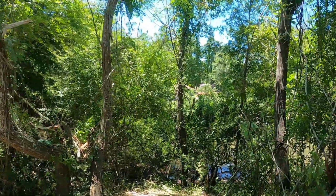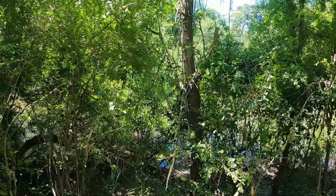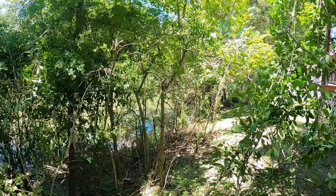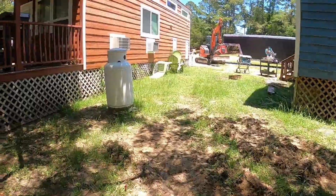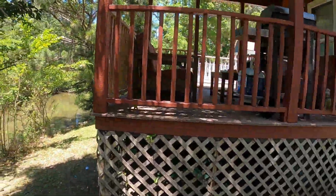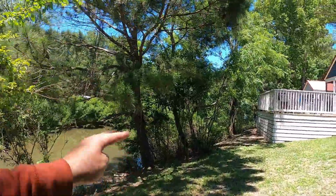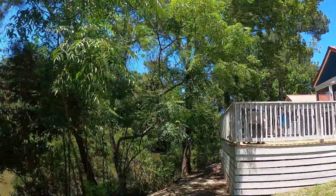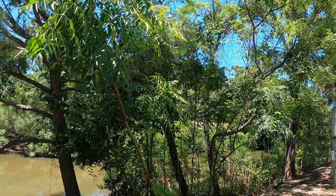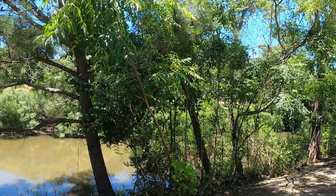But yeah, they want to open this up to kind of come down to this pond down in here. Over here is a good example. See how this is open kind of through here. But these trees, these are the same kinds of trees. They're still here, and they make a nice kind of canopy and shade in here, and it's just a nice look. It's a nice natural look. You know, they don't want everything bare.